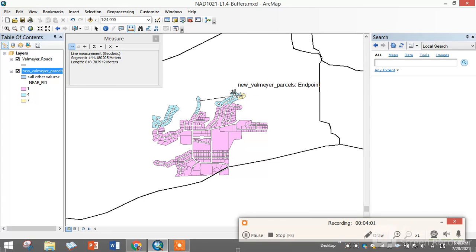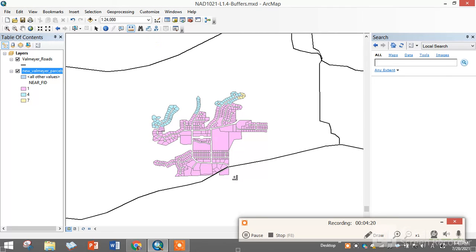So now you can see how to use the measuring tool to measure, and now we can see the distances from the road. You see how far the features are from the road. So that is the function of the measuring tool, to measure a feature and see the distance away from a particular spot. So here we have from the road now. So I hope you understand what I'm saying.